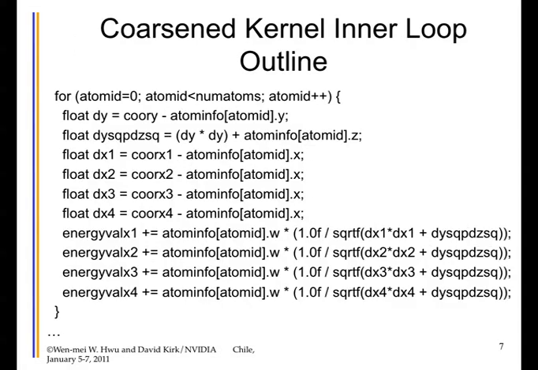Okay, so this is the code of the DCS kernel. It still iterates through all the atoms, but for each atom, you will be calculating the Y component once, and then generate this Z and Y component. Remember, the Z component will be coming through the parameter. And then you will be calculating the X components for all the 4 lattice points. And then you will be accumulating into 4 registers the contributions to these 4 lattice points. And that's why you'll be using more registers.